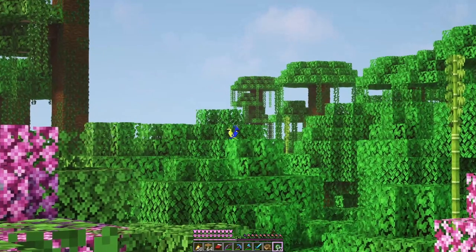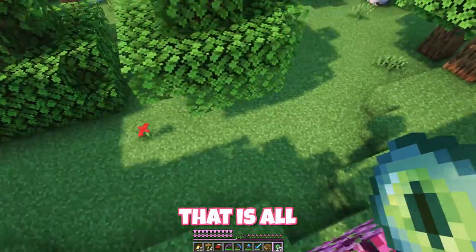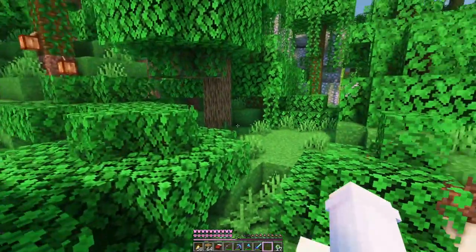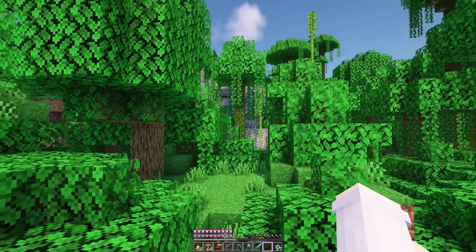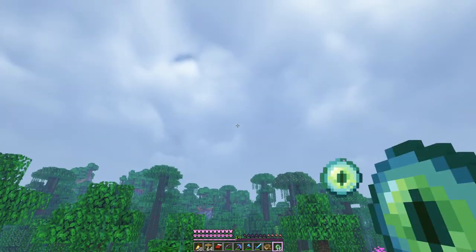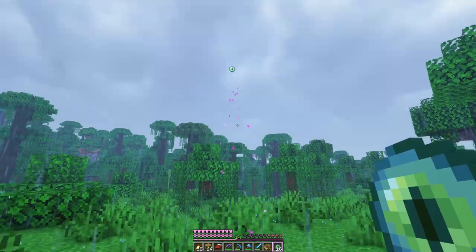Also, we saw these two birds on the way. They were cute. That is all. Wow, that's a jungle temple. There's basically no point in me going in right now though, because I have no inventory space. We'll screenshot it and come back one day. Okay, let's see what we get now. Kind of still the same way.